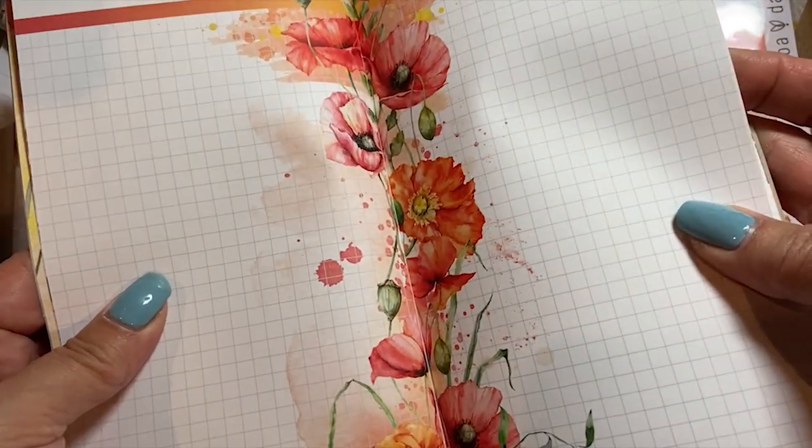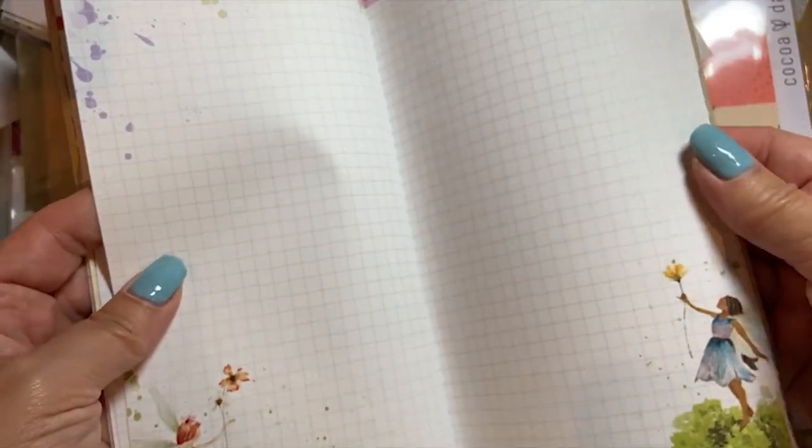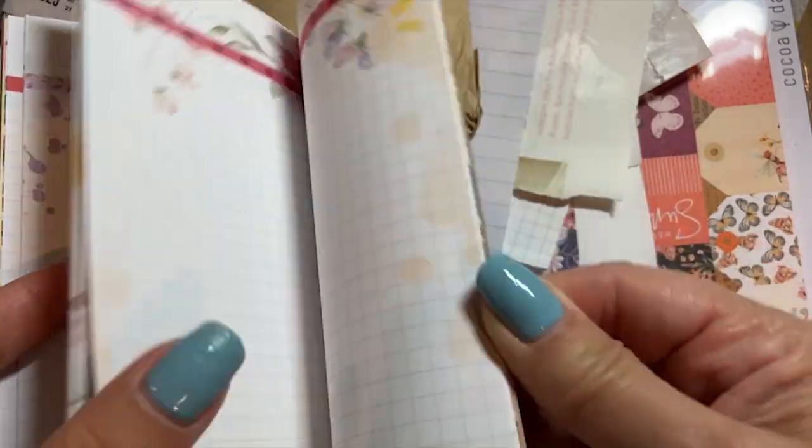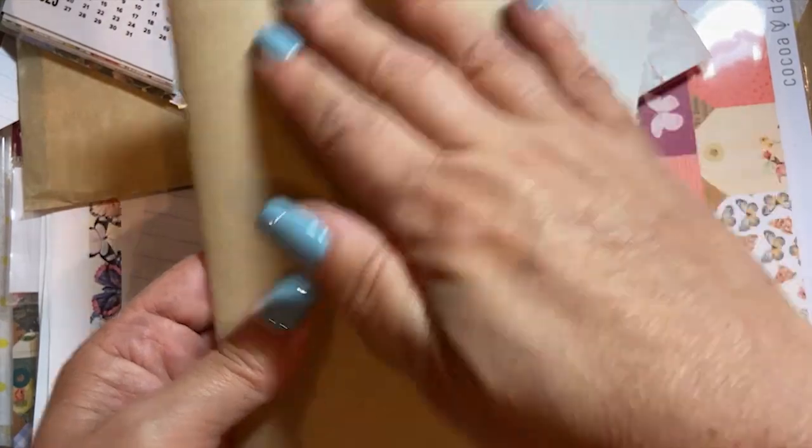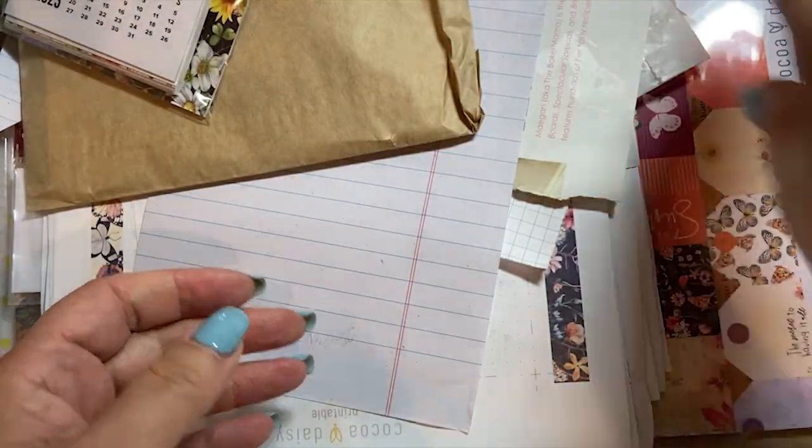Yeah, great artwork. Look at all that very pretty stuff. There's some quotes on the top. So that is the planner. And of course I will cover this because I don't like that cover.